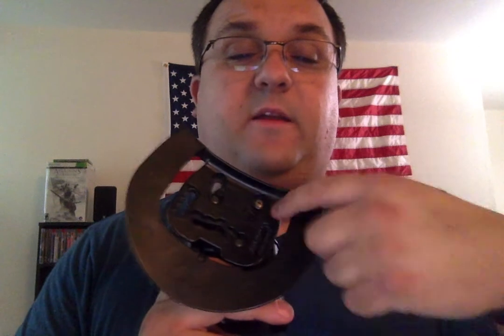The Serpa holster gets a bad rep, but I've been carrying it for a long time with none of the major problems people claim. The biggest problem I've had is the screws. I change configurations a lot between different Serpa holsters for different guns, so I don't lock-tight mine — but if you find your configuration and want to leave it, definitely lock-tight your screws because they do walk out and get loose. Also the magazine release isn't 100% covered, but in 10 years I haven't lost magazines.